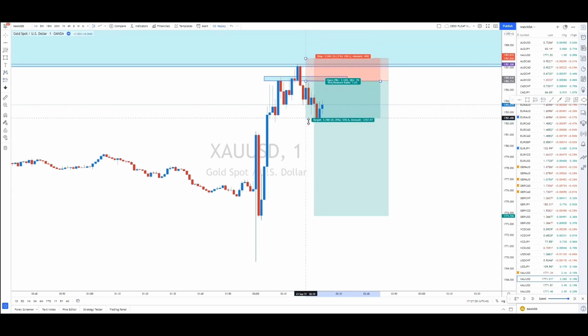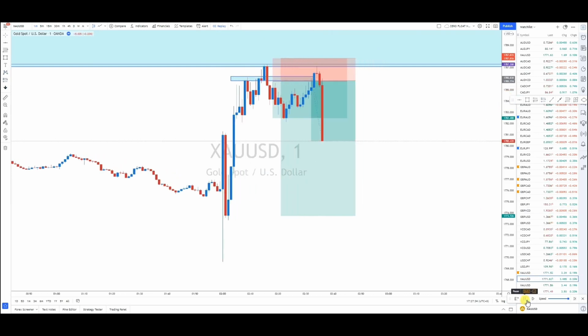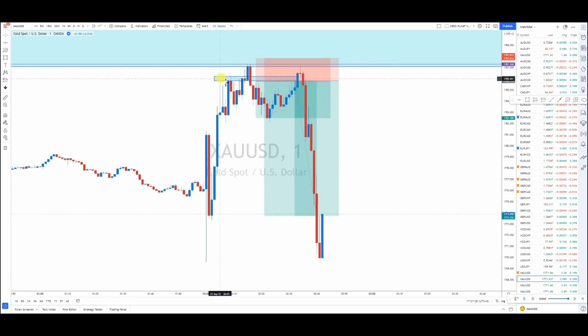There you go guys. So this is all about the Nora entry. Nora entry is about the mini QM inside the setup. So we have the daily setup QM, and the Nora entry on an M1 time frame. You can see that this is a mini QM in a bigger setup, which is the daily QM. We cut down our risk from 100 pips to 20 pips, and then our reward is very big.